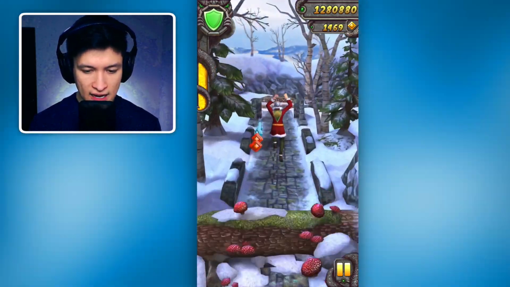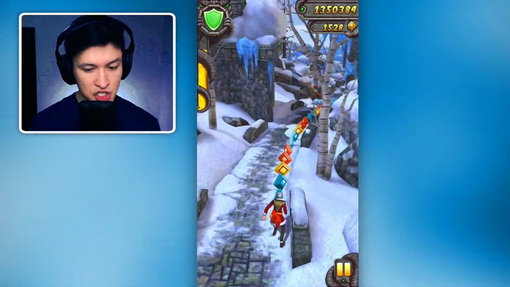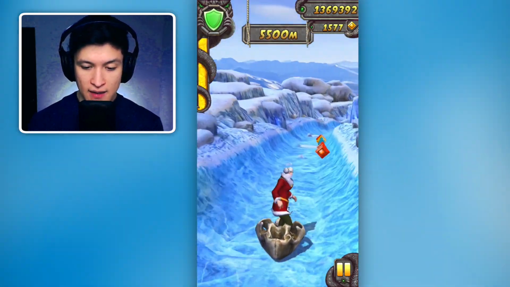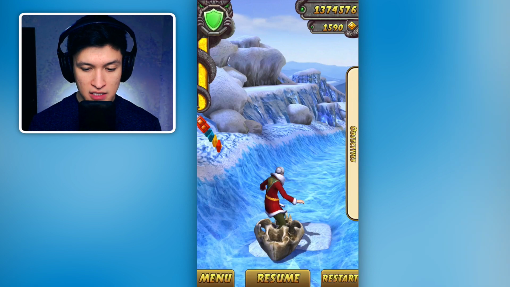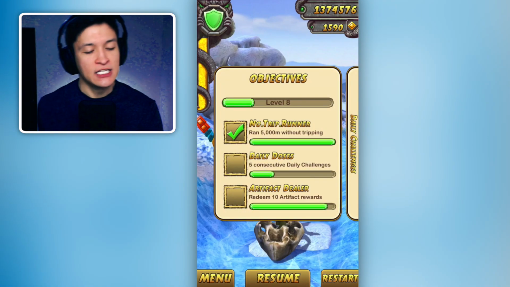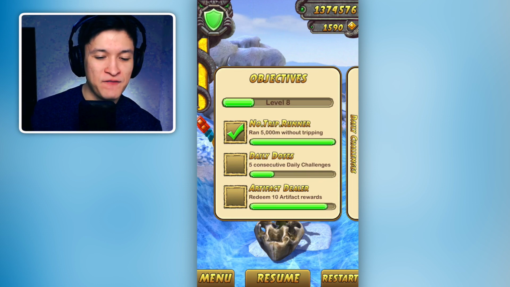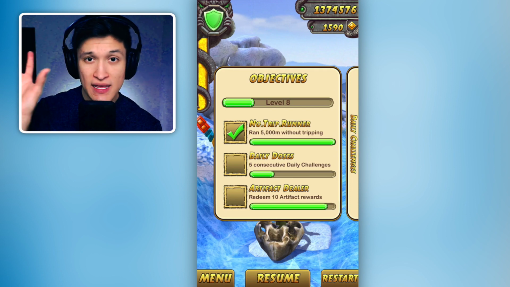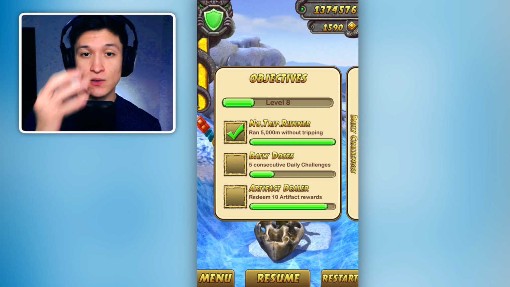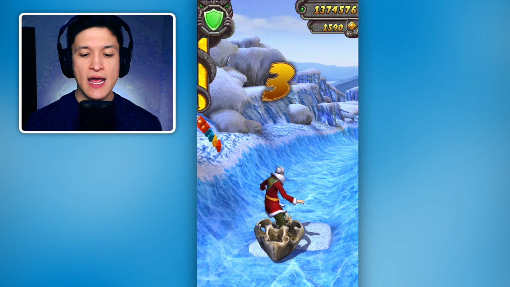Come on. That's the thing I don't like about Temple Run 2. It doesn't give you any type of indication that you've actually completed the objective you've been racing towards. Pause. I'm gonna check objectives. There you go. We did it. Heck yeah. We completed that, ran 5,000 meters without tripping. And I wish they gave me the next objective immediately, but I guess I have to wait till I race again. All right, so we're just gonna keep running and hopefully we'll find some artifacts. Let's do it.